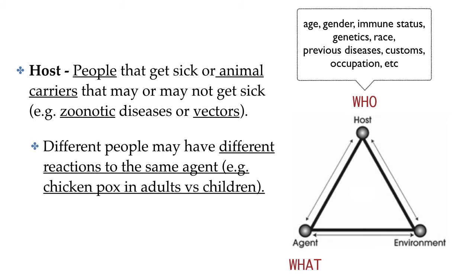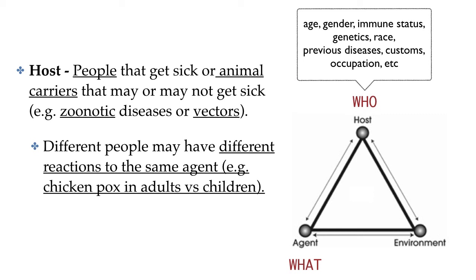Another part of describing the host is describing who, out of the people who get sick, is more susceptible to the disease or might have different reactions to it. For example, if you're looking at a disease like chickenpox, chickenpox in adults is a much more dangerous disease than chickenpox in children. So that goes under the category of understanding who gets the disease. It's not just saying, oh, people get it. Yes, but out of the people who get it, who are more likely to have more dangerous, more life-threatening symptoms? Children usually get over chickenpox fairly easily. Adults might end up with complications.